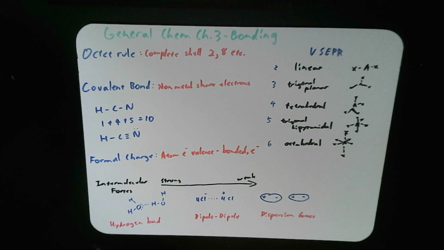To determine the strength of the forces, we have these. We have hydrogen bond, dipole-dipole, and dispersion forces from strongest to weakest. The strongest type of intermolecular force, hydrogen bond, is exerted when hydrogen does a weak interaction with either oxygen, nitrogen, or fluorine. Because they're strongly electronegative and hydrogen is really electropositive, they would experience an interaction introducing hydrogen bond to it.